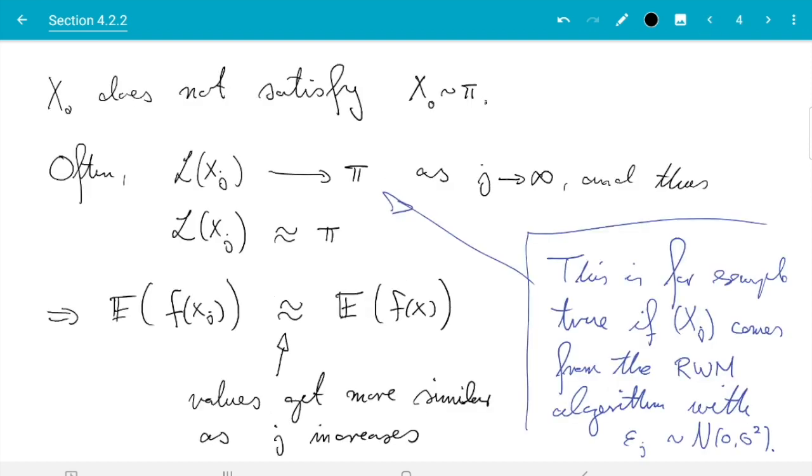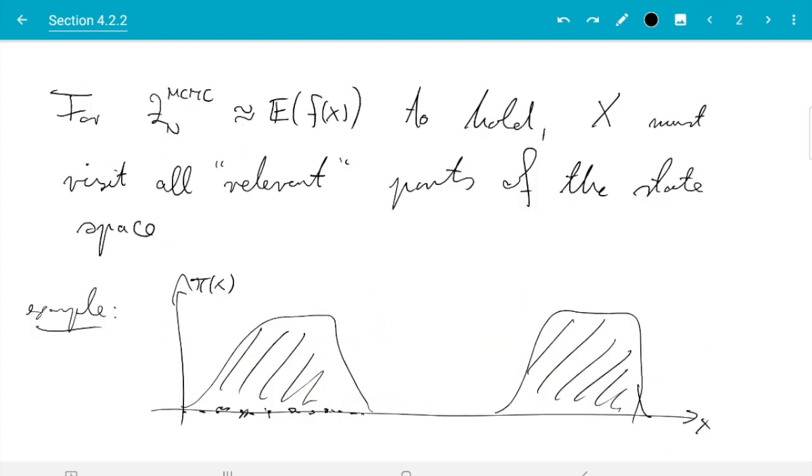The other thing I should say here: I wrote this convergence holds often, and it holds for the random walk Metropolis algorithm with normally distributed increments. I should point out that this result is technically true, but it says nothing about the speed of this convergence. So this convergence can still be very, very slow. You also need to make sure, if you can, to construct a Markov chain which explores the state space fast enough. In this example, we need the Markov chain to jump between the modes often enough that there are enough samples here and here, that it's balanced, and that we have seen everything X can do.